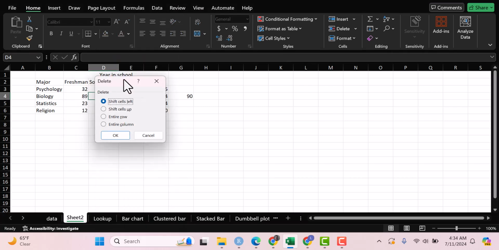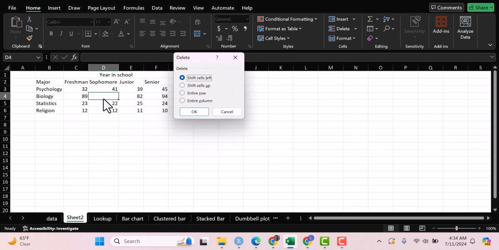And we can also delete that. Notice how, again, I only have that one cell selected. So now when I right click and hit delete, I get these options again. Do I want to shift all these cells to the left? Do I want to shift them up? Do I want to delete an entire row or an entire column?